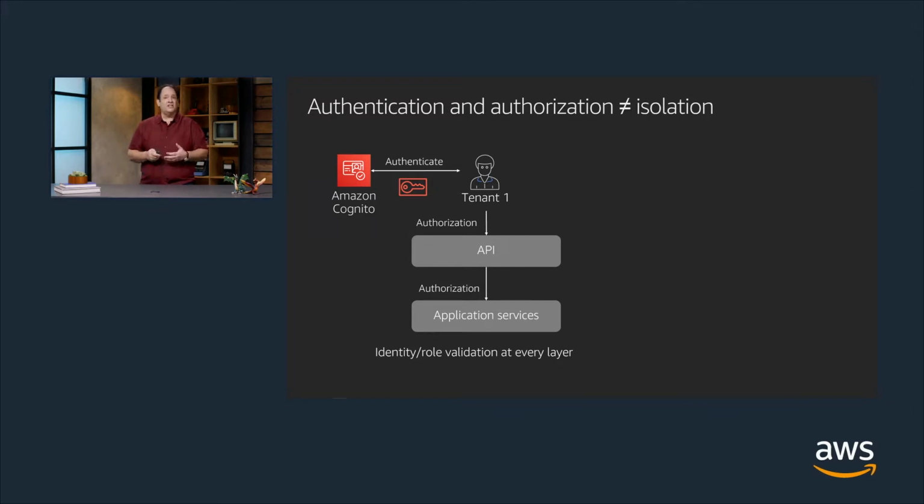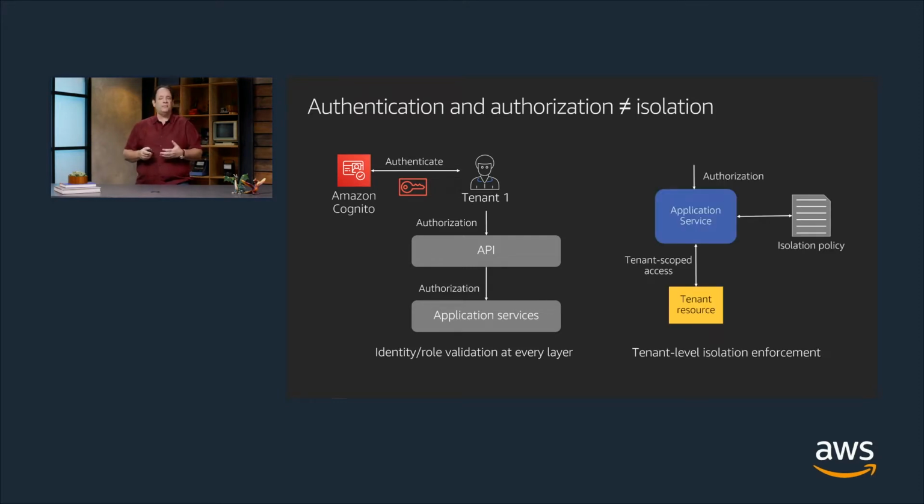So if we look at isolation, we add more layers onto this authentication and authorization story. If we look at the example on the right here, you'll see we have an application service. Yes, we've been authorized, we've been authenticated, we're into that application service. But now within that application service, we're not going to trust that just because you've been authenticated and authorized that you are okay to do whatever you want within the scope of the system. Because we're still running code in there, and that code could still do something unintended to cross a tenant boundary.